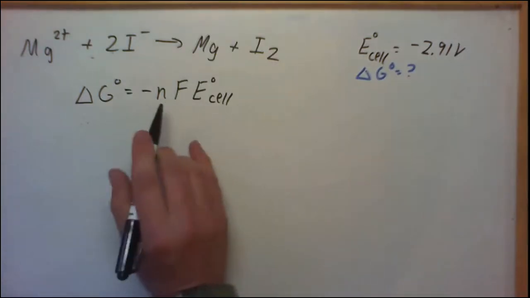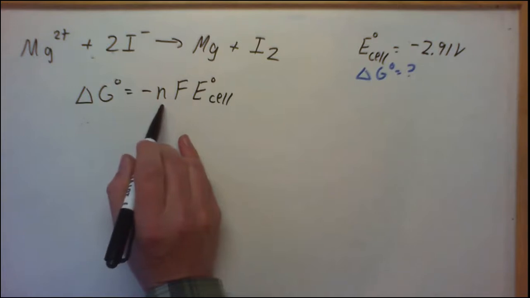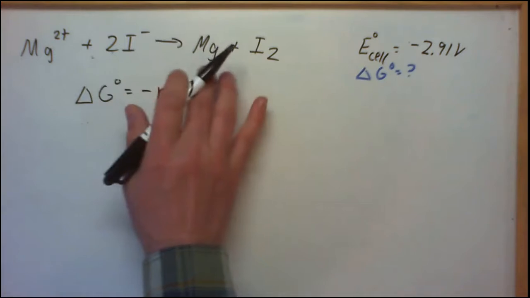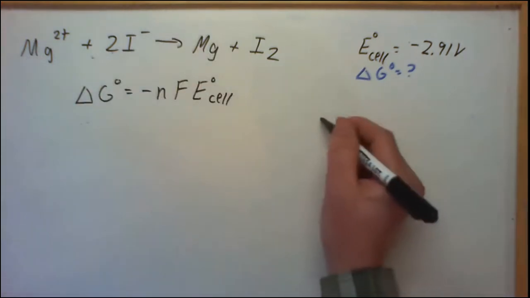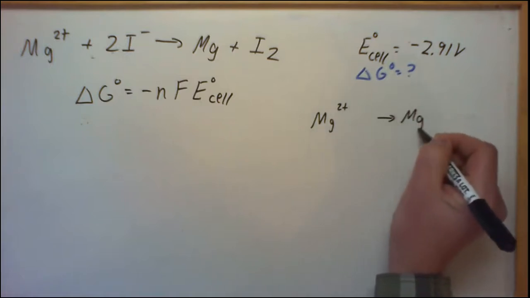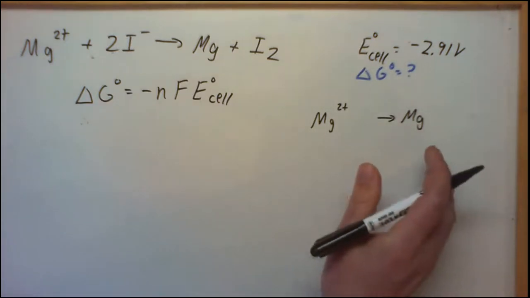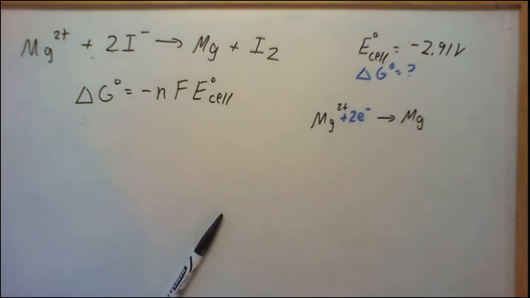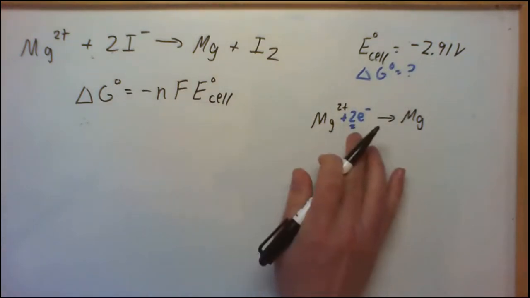And as we did before, the hardest part is determining what N is, how many moles of electrons have been transferred in this process. If we use the half reaction method, this has already been balanced, both by mass and by charge. If we pull out one of the half reactions, such as the magnesium being reduced, to complete the balancing of this half reaction we'd have to add electrons, and specifically, when we charge balance, we have to have 2 electrons. The 2 electrons we add to the reactant side for the reduction half reaction would be the same 2 electrons we'd add to the product side for the oxidation half reaction. So in any case, our number of moles of electrons is 2.